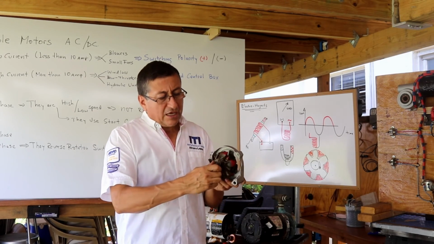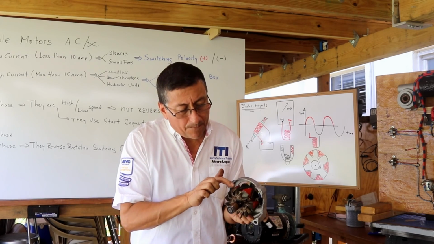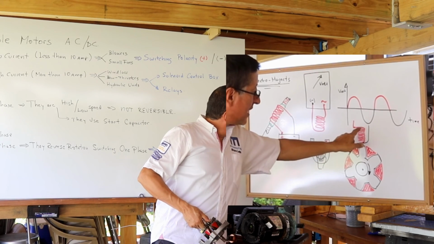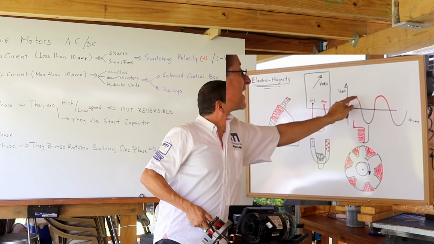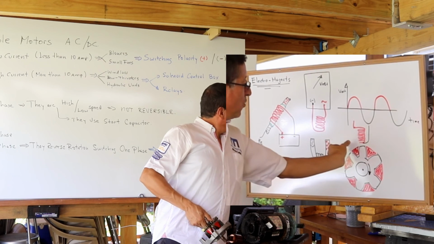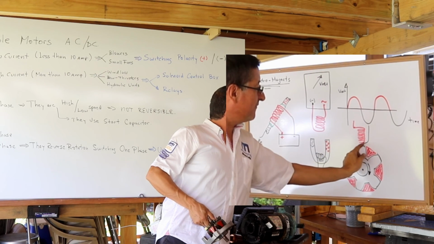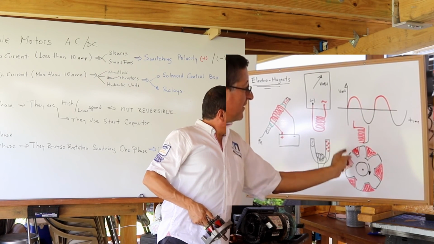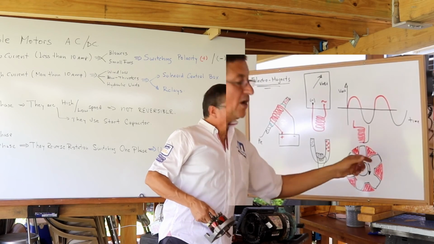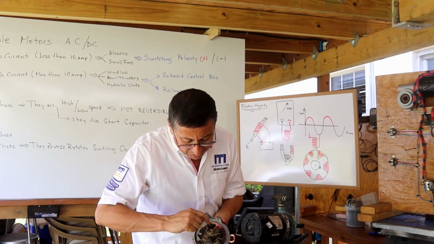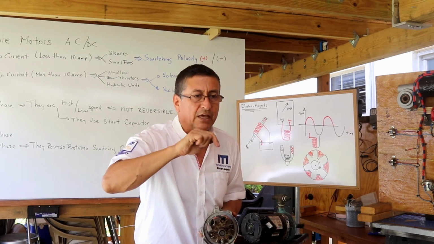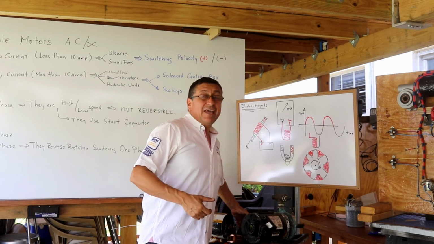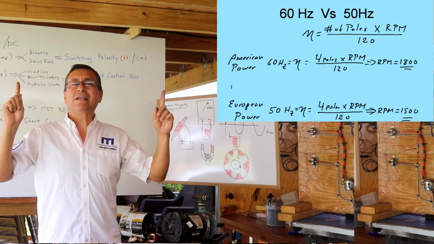Alright, suppose each time the rotor's one positive and one negative terminal are in front of the coil, one cycle is produced. The next positive and negative produce another cycle. Each positive and negative in front of the coil produces one cycle, two cycles, three cycles. And this is the frequency. The frequency is the amount of cycles in 1 second.